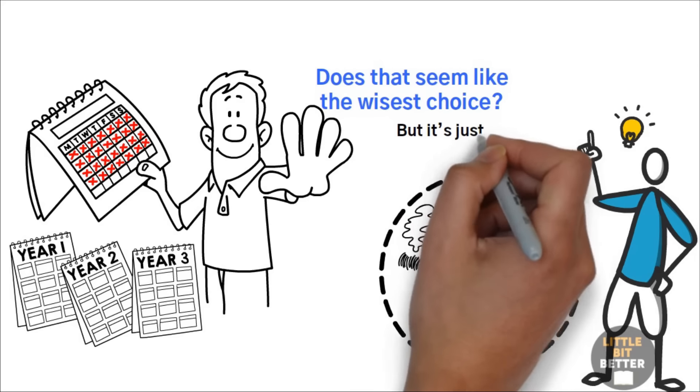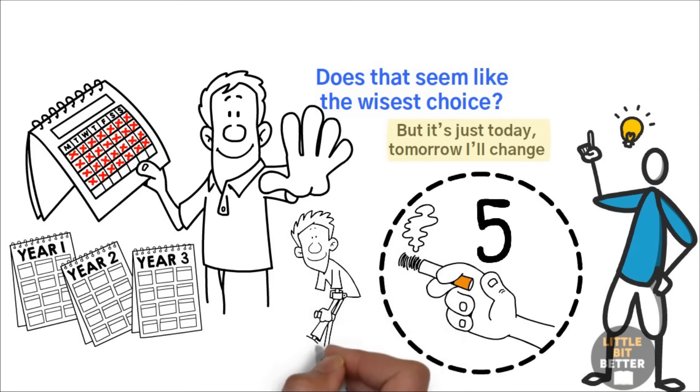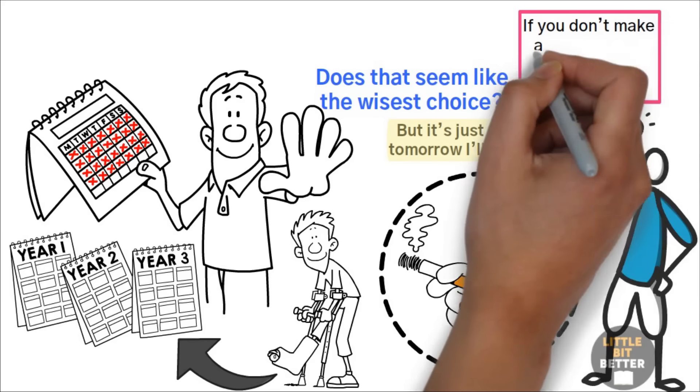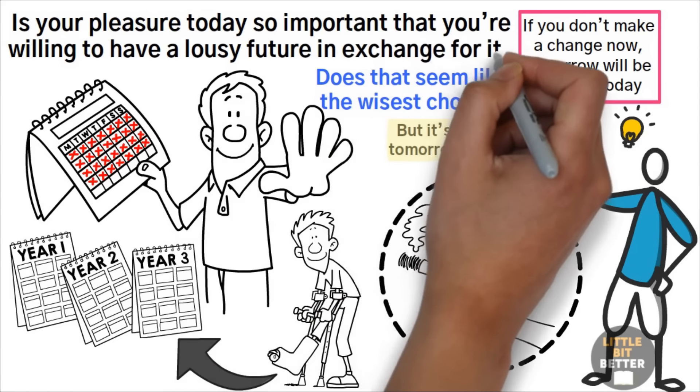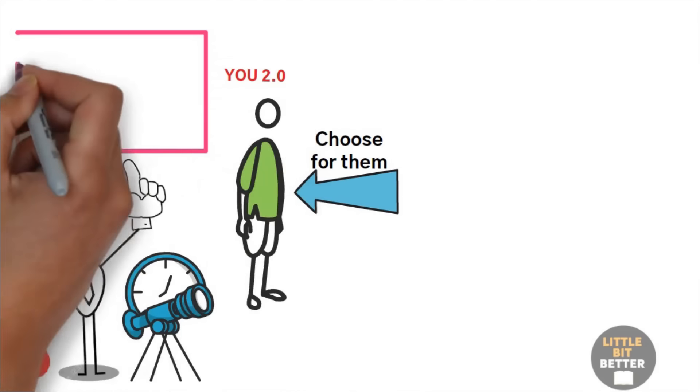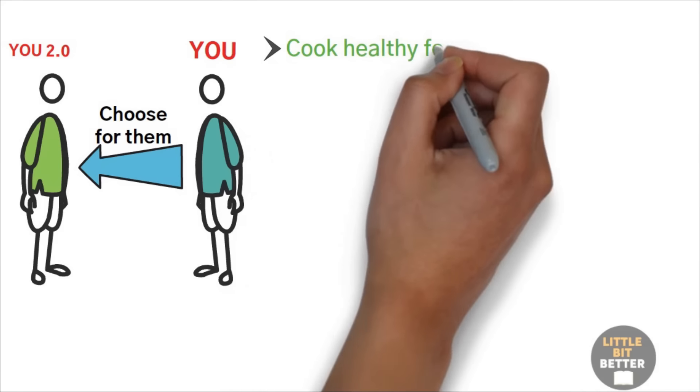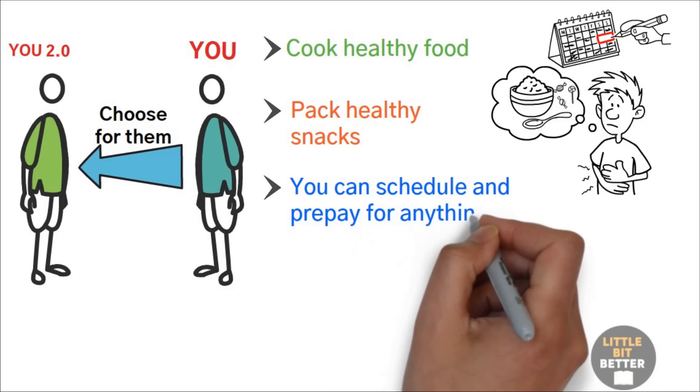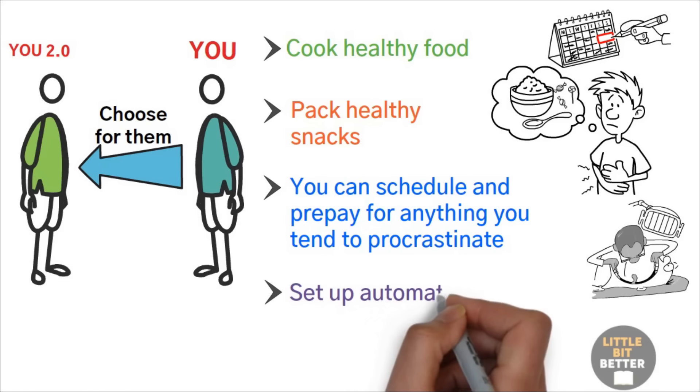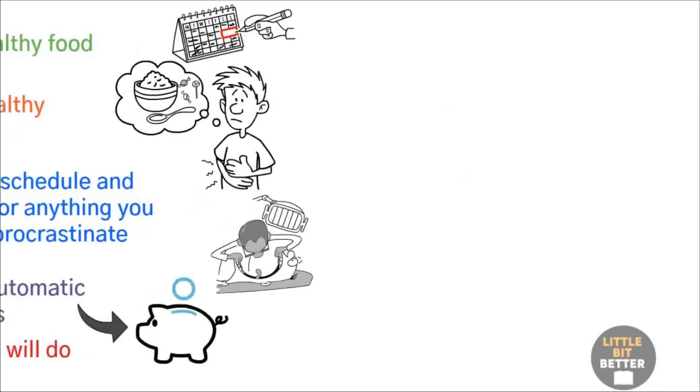And if you catch yourself thinking, but it's just today, tomorrow I'll change. Stop right there. You already know how that works, don't you? You're using that as a crutch, just pretending that tomorrow will be different. If you don't make a change now, tomorrow will be just like today. Is your pleasure today so important that you're willing to have a lousy future in exchange for it? Here's a trick to help your future self. Choose for them before your future self is blinded by the same tendencies you are suffering from now. Here are some ideas. Cook healthy food for your entire week. Pack healthy snacks so you don't find yourself hungry and looking for the easiest way out in the middle of the afternoon. You can schedule and prepay for anything you tend to procrastinate, such as dental visits. Set up automatic transfers to your savings account. Tell someone about the things you will do. Your future self will be very embarrassed if you can't keep the promise.